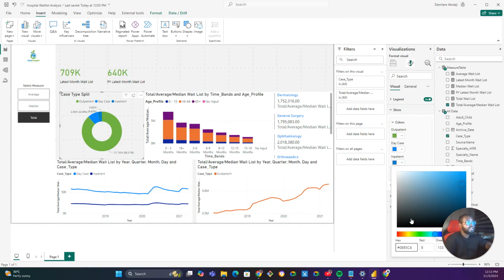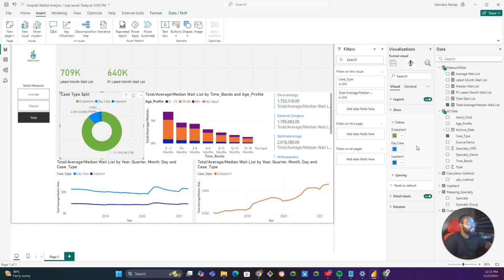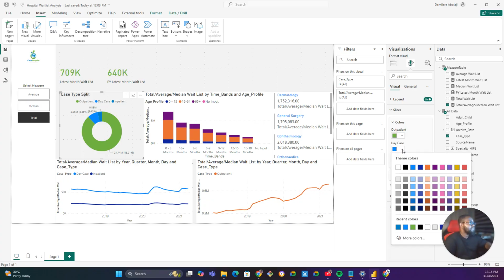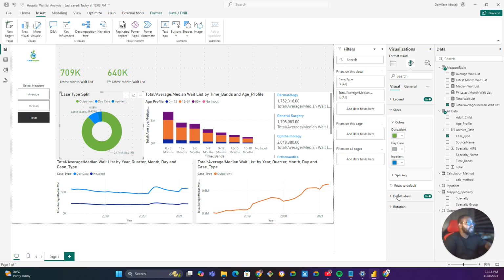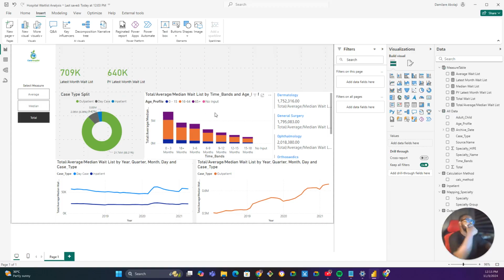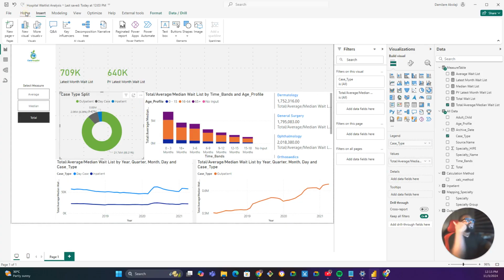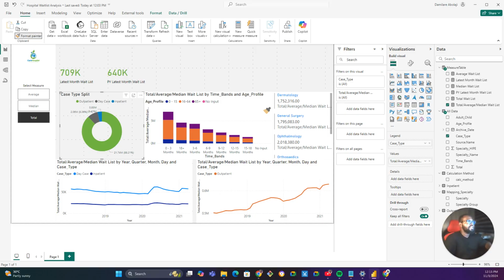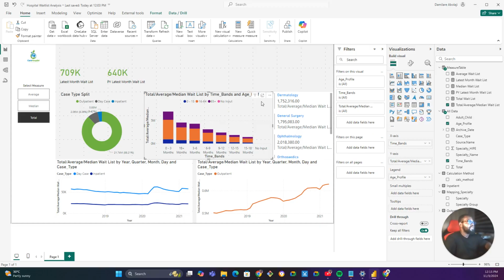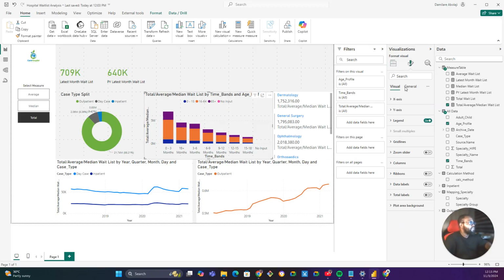exact blue for inpatient. For day case, let's pick something random. Let's pick green, just so there's a distinction. Let's be dark gray. So we have those color themes. Now I'm just going to copy. Remember we talked about copying the format and pasting it here. It's not going to apply exactly the same way, but some things would apply. The color didn't change.